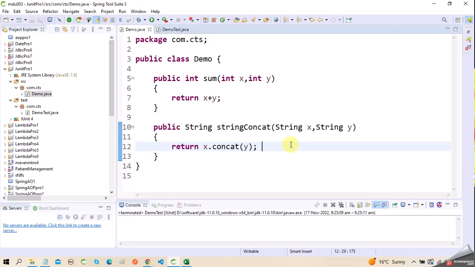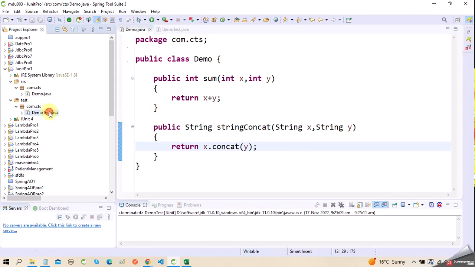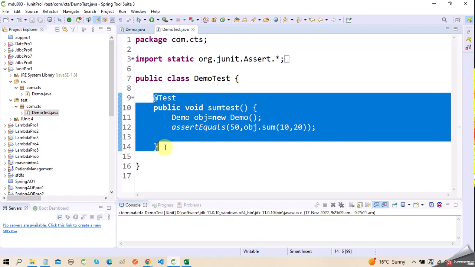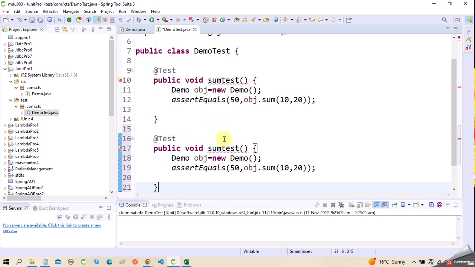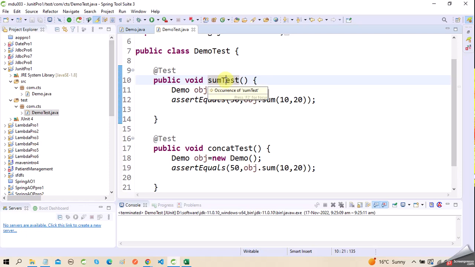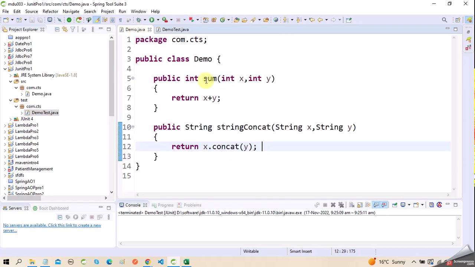And suppose we want to check whether it's working or not. The same method we can use here. We can copy this and change the name to concat test, and create the object. Suppose the method name is string concat.